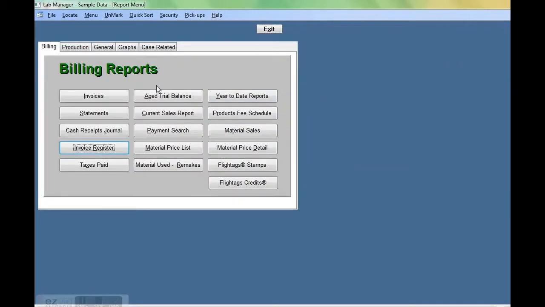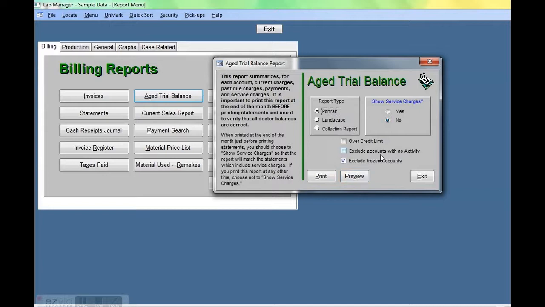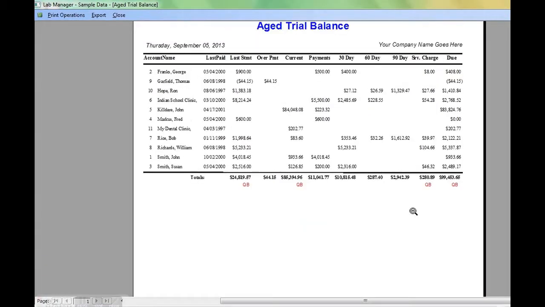The age trial balance can be shown with everyone or just putting in the people that have done activity for that month. You can also show service charges if they charge service charges at the end of the month. This is going to show the accounts, the last statement that they had been issued, any current charges, so anything that was actually on the invoice register, any payments entered during this time period, and then what their statement would actually say if the statement was done right now. Under these, you'll also see QB, and these are totals that would be entered into QuickBooks.